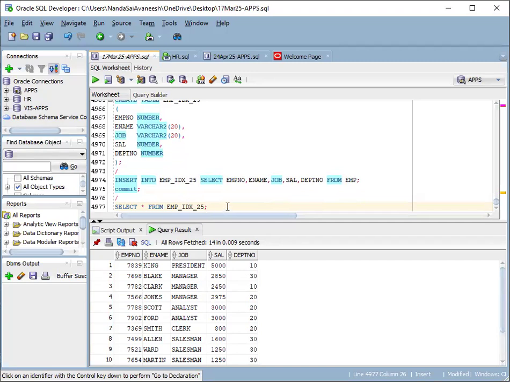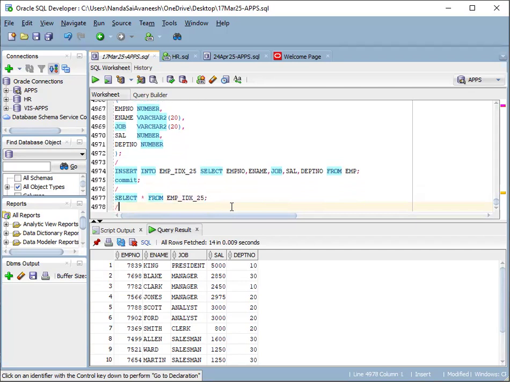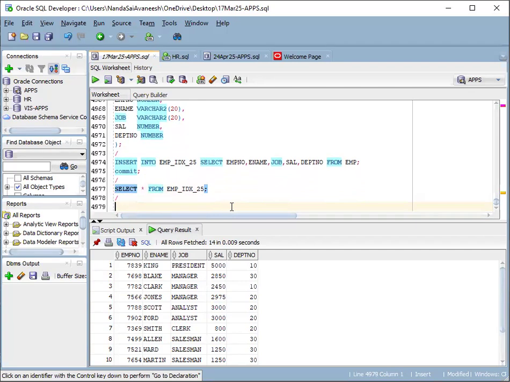Okay, this is the table we created, and we inserted some data into it. Now how does a simple index work? Simple index means when we create an index on a single column, then we call it a simple index.